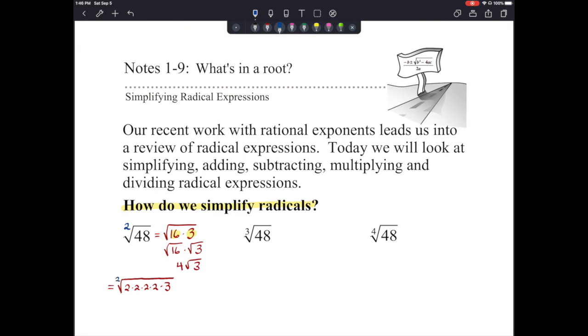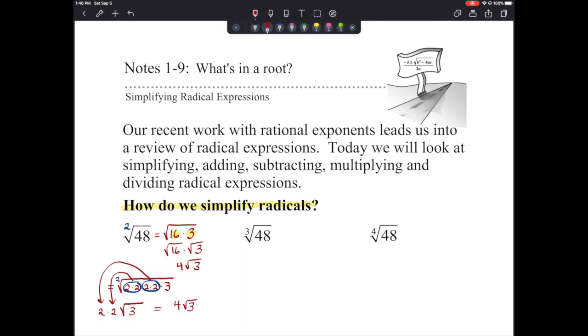We don't write it out there, but just thinking about it, we're looking for pairs. I look inside of here, 2 times 2 is the same thing as 2 squared. That's a perfect square. And then we'll take this pair as a perfect square. And when you do that, you can pull out a 2 from that pair. You can pull out a 2 from that pair. You have 2 times 2. And then what's left over inside our square root is 3. We get 2 times the square root of 3, which is also 4 times the square root of 3.